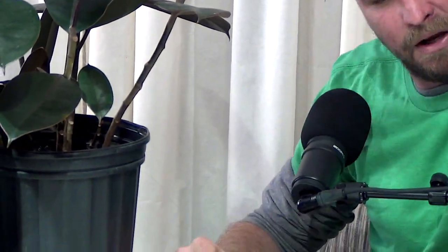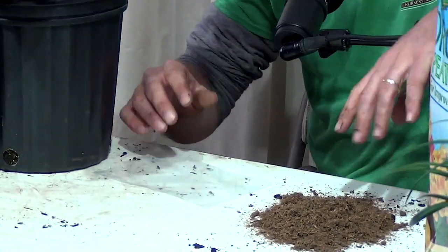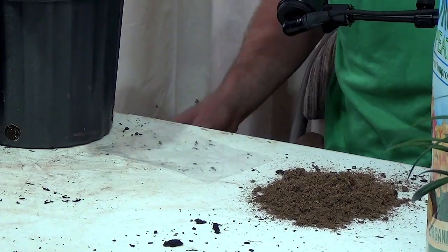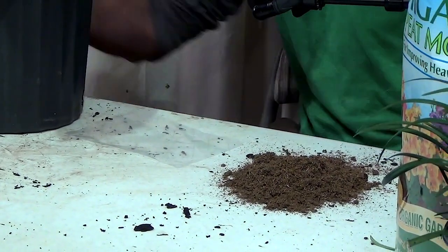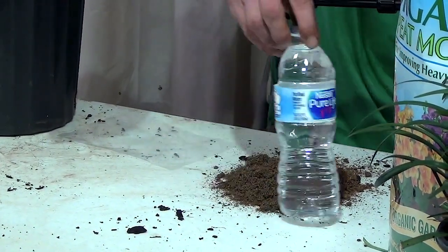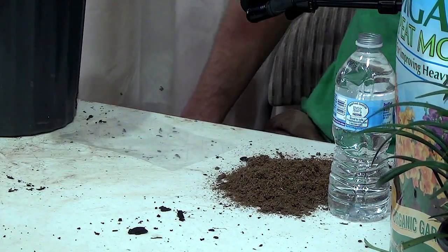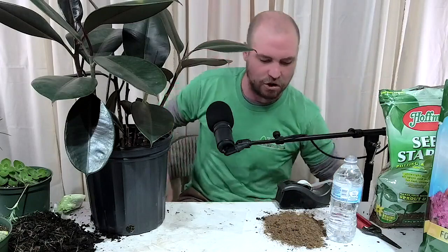Very simple. And I've got peat moss. You can also use coconut coir for this. Anything that just holds moisture pretty well is what you want to use. The most common thing to use is peat. Excuse me. And I'm going to need some water. I'm going to use this. And what else? Oh, yeah, some tape. You don't have to use tape like this. Really, it's no special way to do it. I'm just going to show you what you absolutely have to do to make this work.